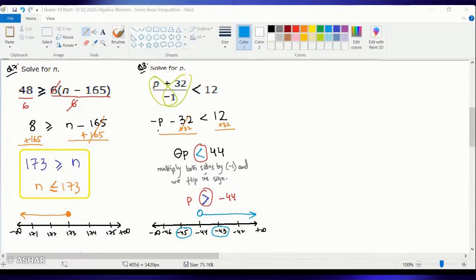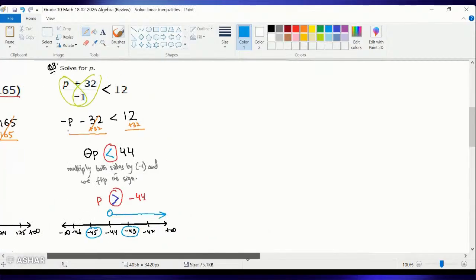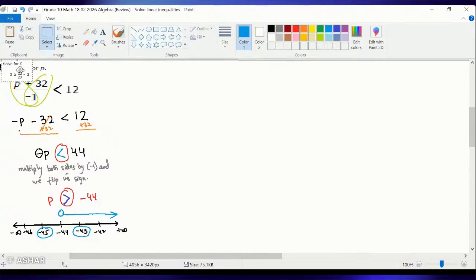Let's have a look at another example. The next question says solve for f. The variable f is given to us and we need to find it. Just a moment, please. Okay. This is given as question number 9, and it says 3 is greater than or equal to f/23 - 2.